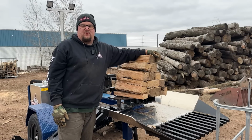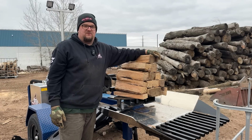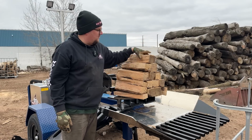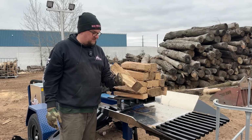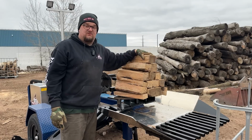All right, that's going to wrap up the overview and the test run of this 35 SHO box wedge machine. I hope you guys enjoyed this video. I really enjoyed running it, and I really enjoy this firewood output. This is perfect for the stuff that I want at home, both for in my wood stove in the house and for campfire stuff. I think if that's your target audience, this could be the machine for you.